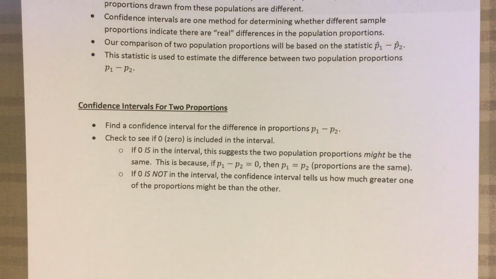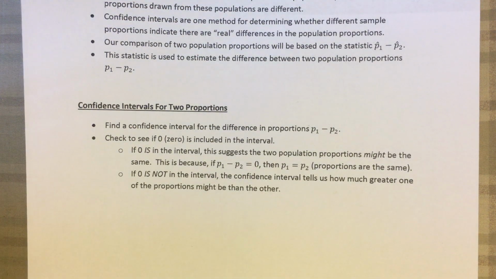As we are building our confidence intervals for two proportions, instead of just using a P hat, we're going to be using our P1 hat and P2 hat, and we're going to be estimating our confidence interval for the difference in our proportions. So everywhere we just saw a plain P or P hat before in section 7.4, we're going to see this P1 minus P2 or P1 hat minus P2 hat.